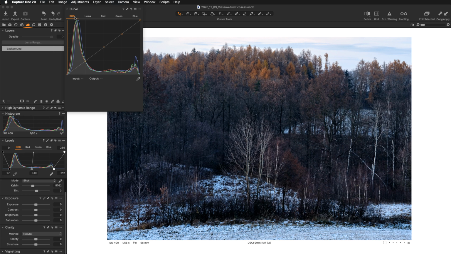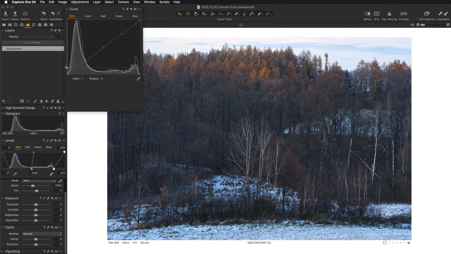So I'm working in the RGB channel, and this helps me to anchor my curve. All I need to do now is to just lift my blacks. So I'm pushing this point upwards, and this helps me to simplify these areas where we had such a huge amount of detail visible before.